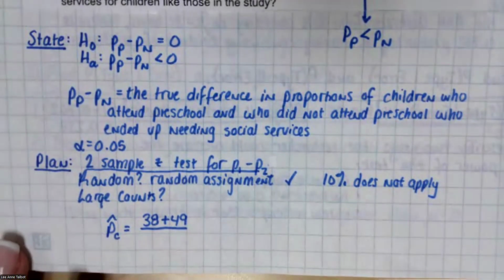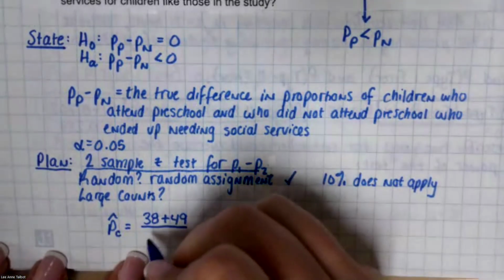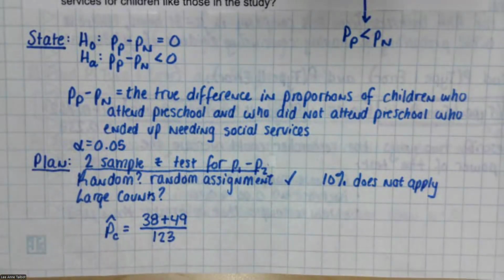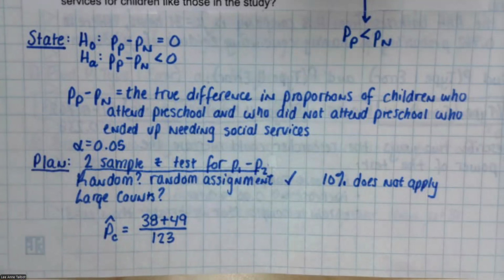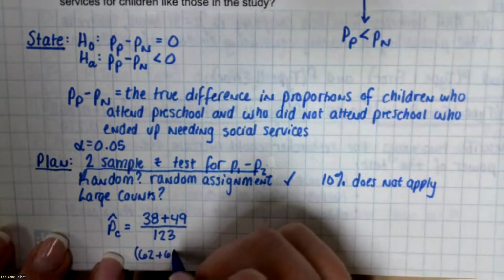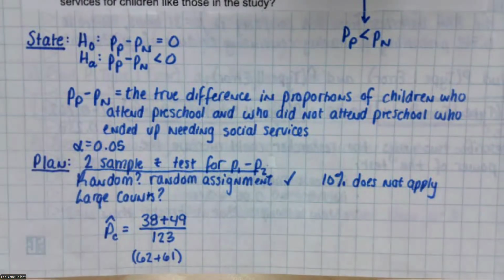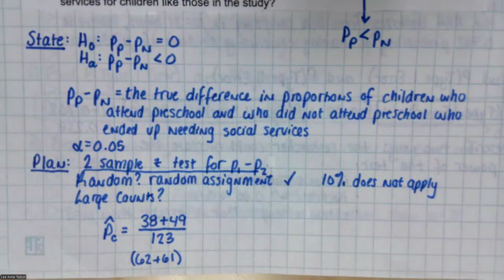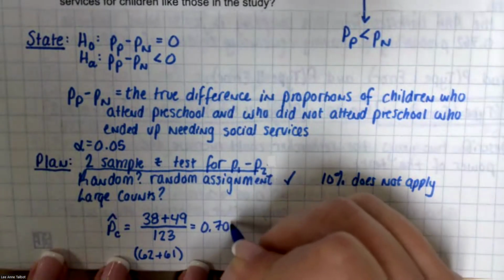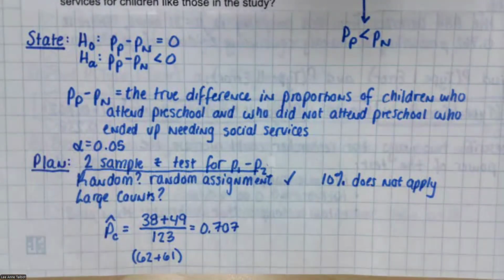Okay, and then what is the total sample size? You see, I just sort of skipped there. You could put 62 plus 61 if you like. If that 123 is confusing for you, just did 62 plus 61. Do you see where I got the 62 and 61 from? Okay. And just from my previous work, this is fun. It comes out to be our area code.